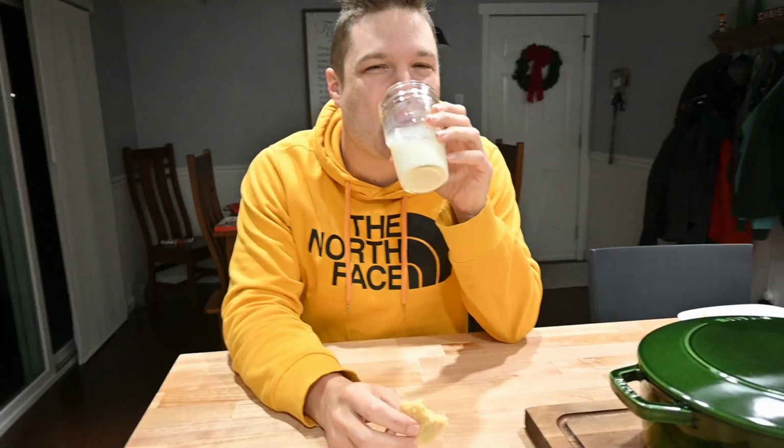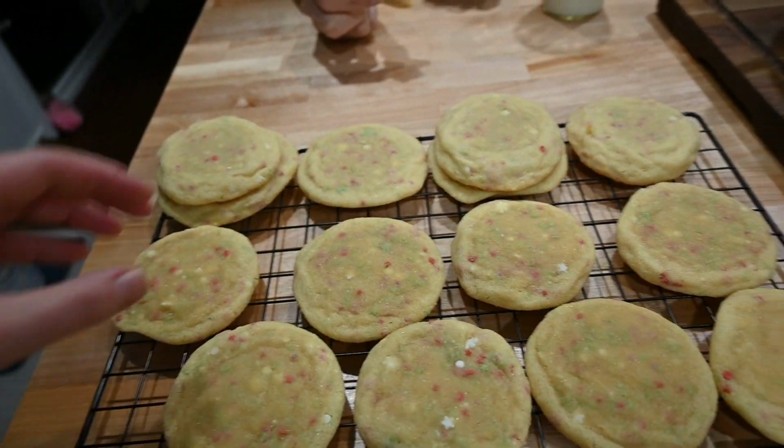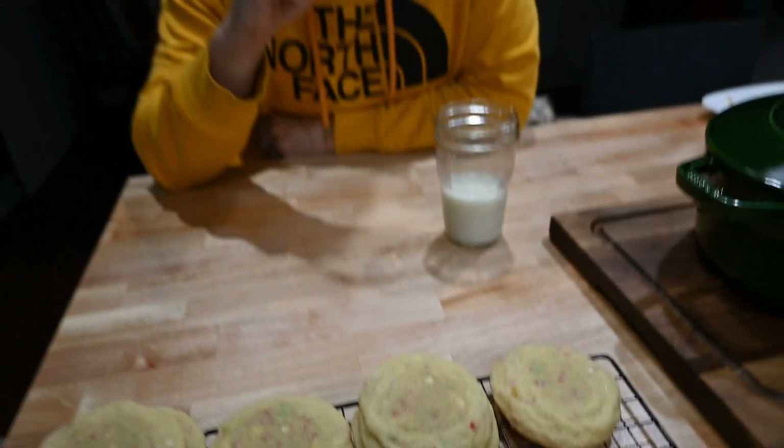Jonathan's already eaten half of one, and the other half of the one that I had sitting here. Are they nice and soft and chewy? Mm-hmm. He said these remind him of the cookies in the tube that you expect when you're hungry at the store, but then they're the little tiny cookies and they're garbage. These are like the grown-up version, what the package visualizes but you actually don't get. And you said you liked the sprinkles, right? Yeah, they're good. They're a nice crunch. That was not in the recipe. I just went ahead and did that. So, I like it. They're really good sugar cookies.